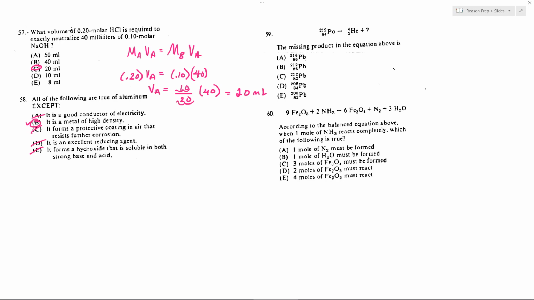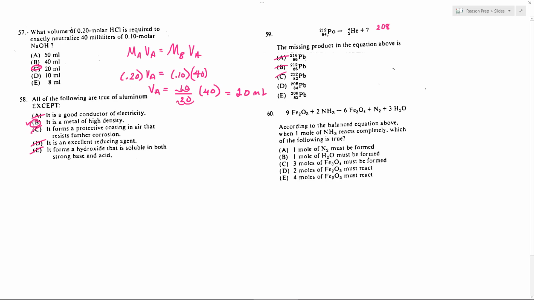59, we've got a nuclear chemistry question. These are not that bad, even if you haven't studied nuclear chemistry. Just make sure your mass numbers and your atomic numbers are balanced or consistent. So, for example, if I have this missing symbol here, I've got 212 for my mass number on the left, and I've got 4 for the total mass number on the right. So that must mean what's left over must be 208 for the mass number, because 208 plus 4 gives us 212. So right away, that eliminates A, B, and C.